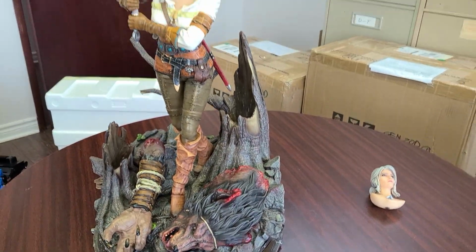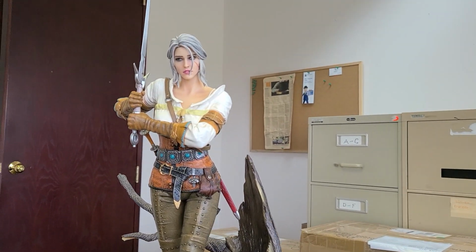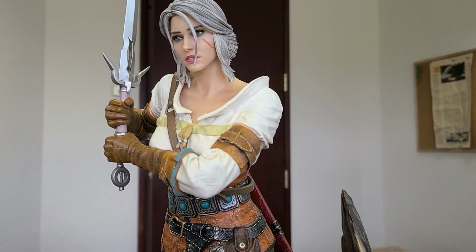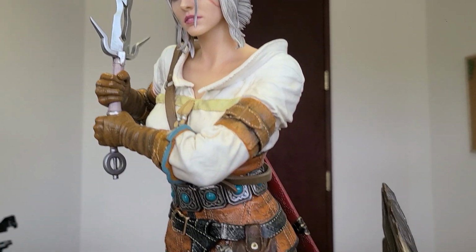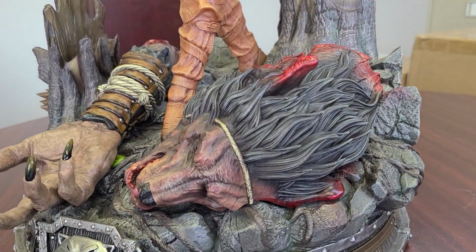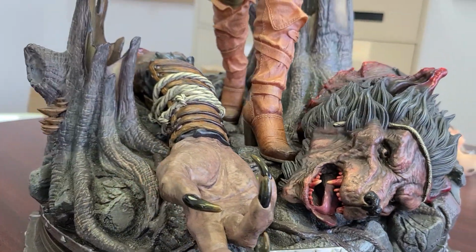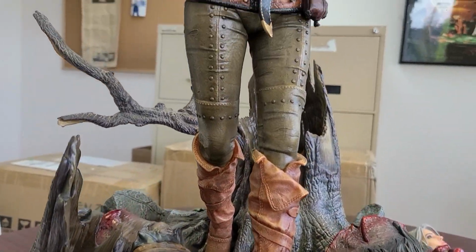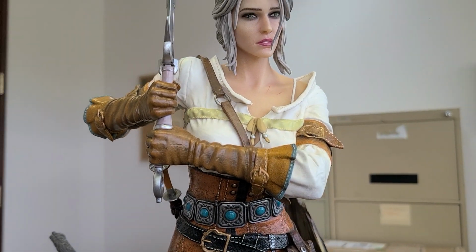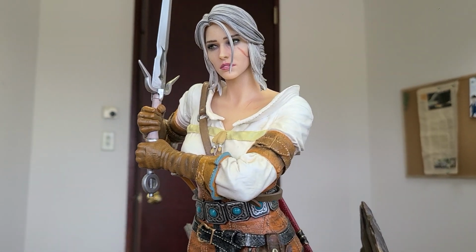So, the first thing I'm going to say about this statue is I had relatively low expectations because I had seen some reviews from other statue collectors that had said that they were not completely satisfied with this statue. But I saw some in-hand pictures online and they looked pretty good. So I decided to take a bit of a chance and pick the statue up. And I can say that it is a mixed bag, that's for sure.